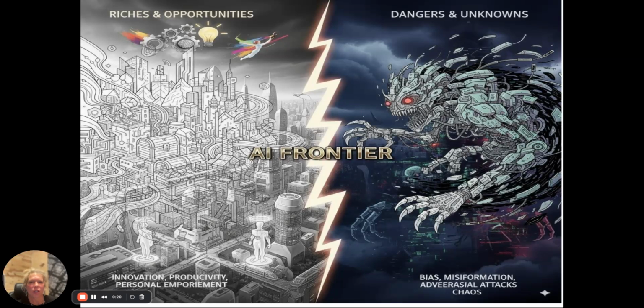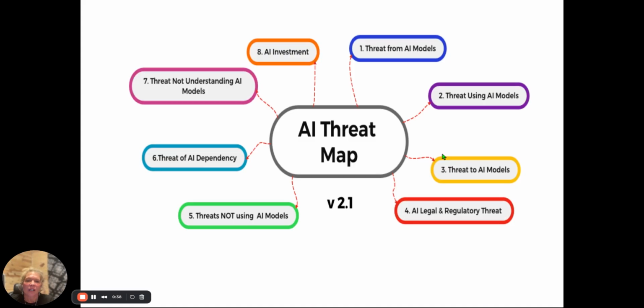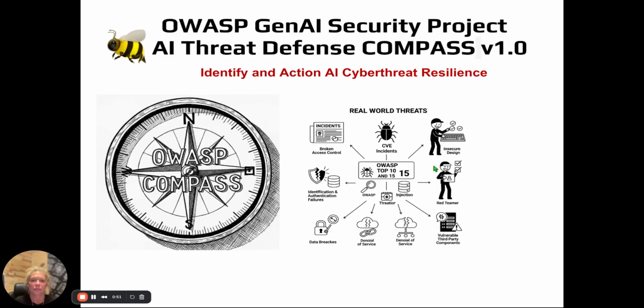The AI frontier is full of tons of riches and benefits and ways that you can improve both how you do work and how your organization does work. But it's also full of dangerous unknown unknowns and some well-known ways that it can cause harm within your organization. And that's the challenge. How do I gain the benefits of using all of this amazing AI functionality, but avoid all of the ways that it can cause harm within my organization?